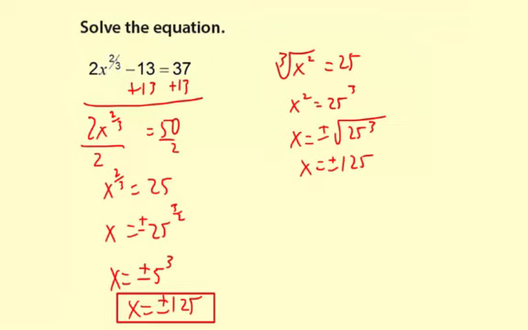Okay, now as far as checking your answer here, both a positive and negative value will work. If you enter in a 125, you cube root it for the 1/3, that gives you 5, and then you would square it to get 25. So essentially this would be 2 times 25 minus 13 equals 37. You can get this 25 by applying the 2/3 power to either positive 125 or negative 125. At any rate, both solutions work in this case.